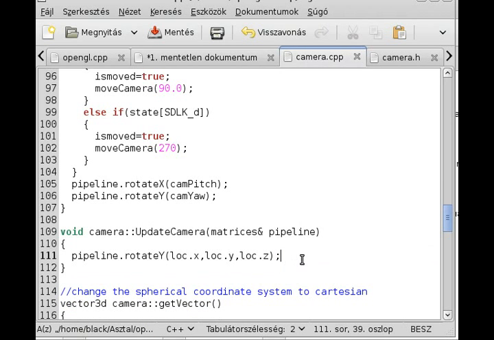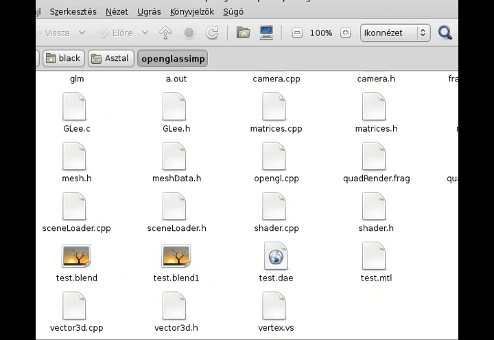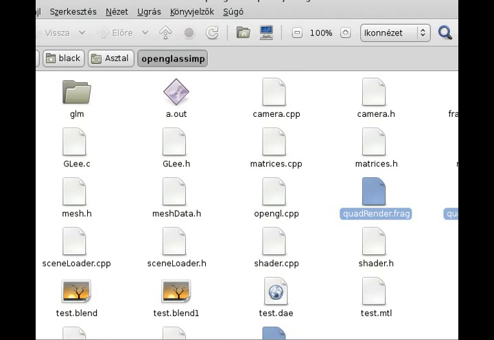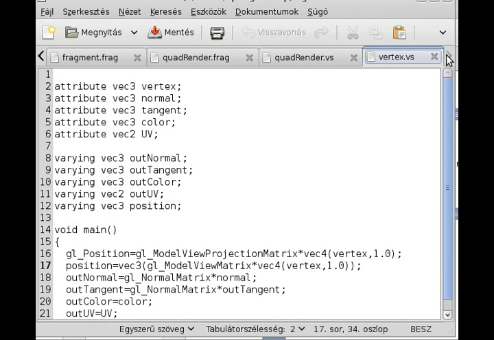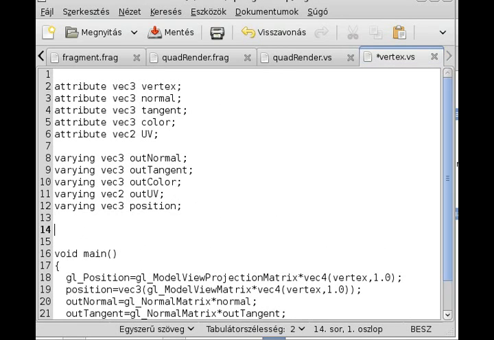Yes, there we go. Actually, no, we have to modify the shader too. Okay, alrighty then, let's open the shaders, all of them. Do we have any more shaders? We should have a fragment shader. Yeah, right here. Okay, we have 4 shaders, and actually we only need to modify the vertex shaders, I believe. So let's create all of those uniform variables.